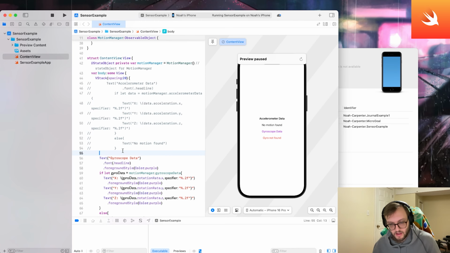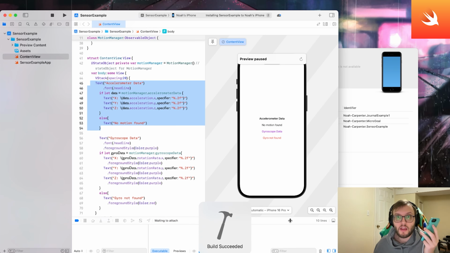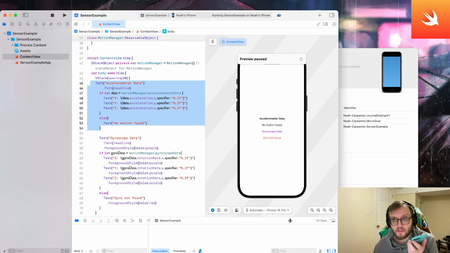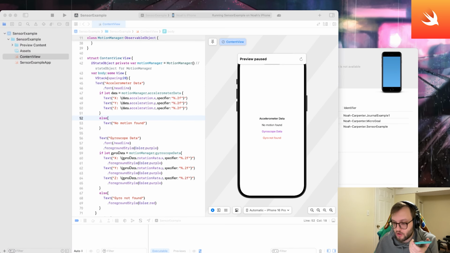All right, so that is it. We can see how both of them work in real time. So I'm just gonna uncomment it so we can see our final version of our app. But essentially we have built an interactive app that reads real-time motion data from the device's sensors. You can do with this data whatever you like. Something that I've done in the past is based off of a certain rotational condition. So I have a flashcard, and if you kind of flick the app, and kind of tilt it a certain amount, it'll give you a new flashcard.